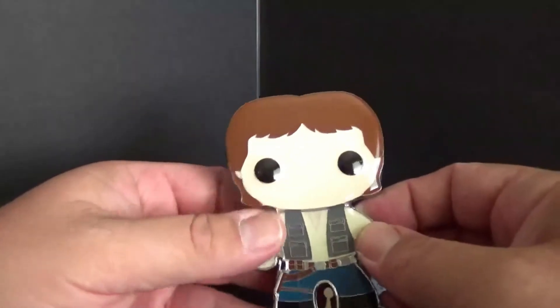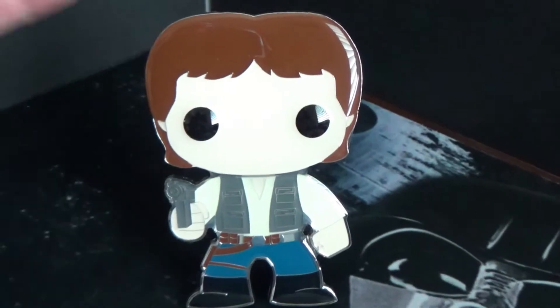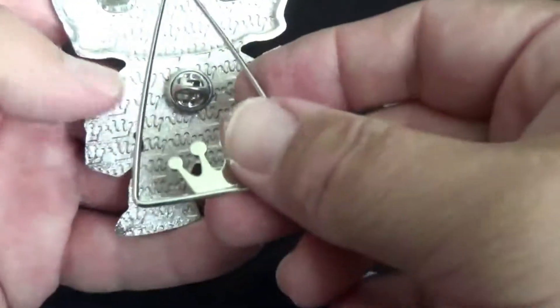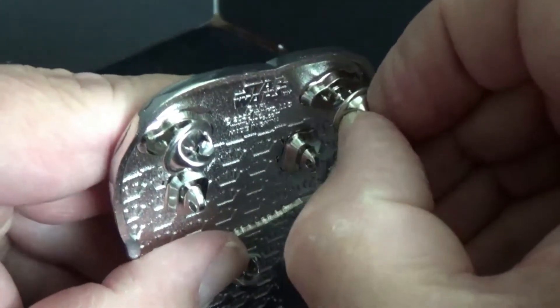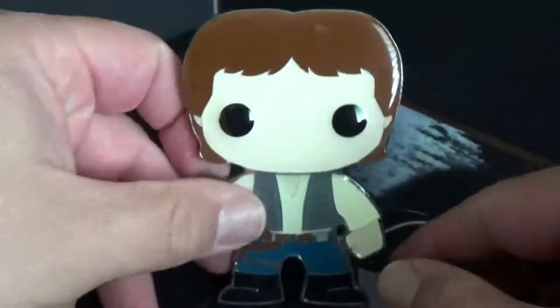These are only a few weeks old, so I've never actually opened one up, but I wanted to see it. Typically I would keep it in the box. As you can see, it looks a lot like a Funko Pop — it stands about the same height, roughly about three inches tall — and then you've got this cool stand, which they say is removable. If I pinch that open, you've got three clasps here that you could wear on a lanyard or something. Then you just put it back in and you can display it on a shelf. Now, you like Han, right? Han's your buddy. Kylo Ren — he sucks. Do you think he redeemed himself, though? Spoilers. You still want to blast him, huh? Yeah. I don't blame you.